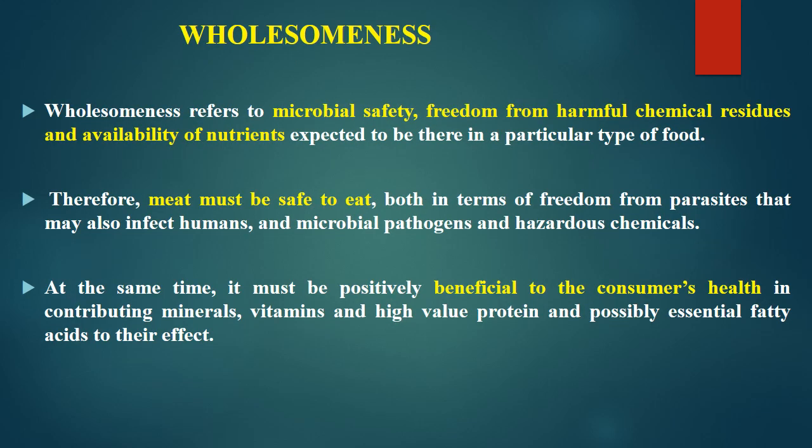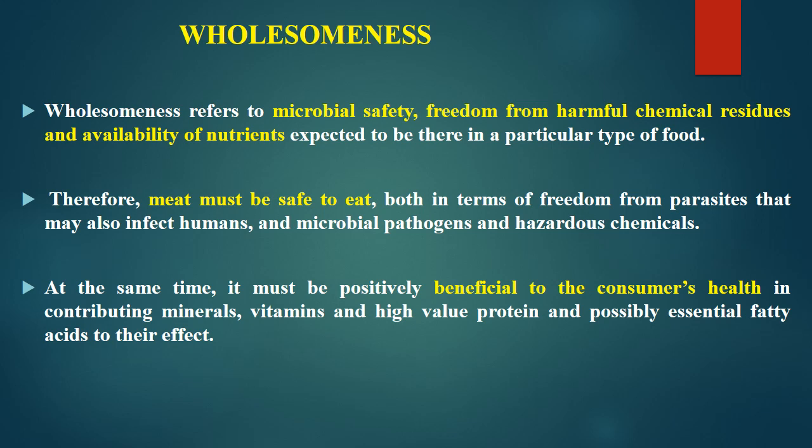Here is another aspect of quality, that is wholesomeness. That includes both the pathogenic or microbial quality and also the nutritional quality. At the beginning I explained that sometimes it is treated as nutritional and physicochemical quality, and separately as microbial quality. Wholesomeness refers to microbial safety, freedom from harmful chemical residues, and availability of nutrients expected in a particular type of food.